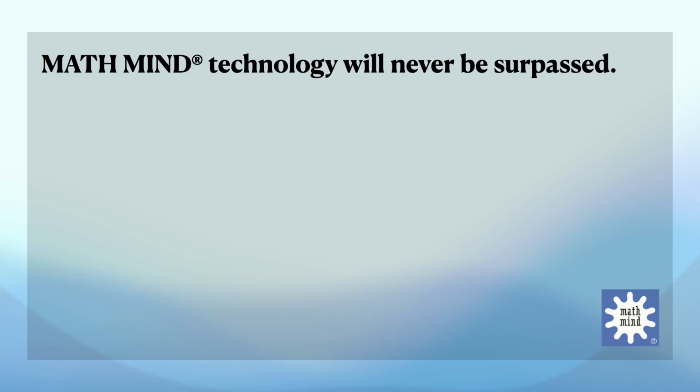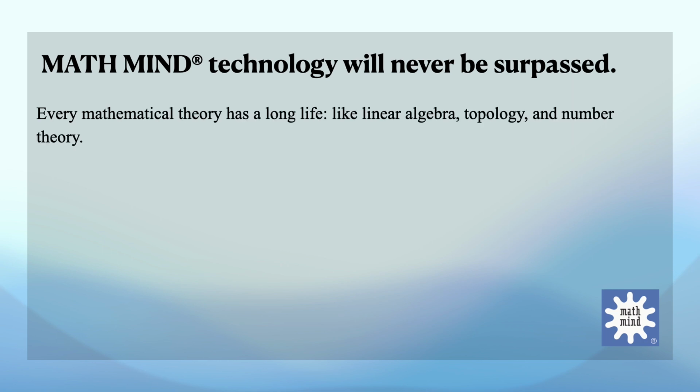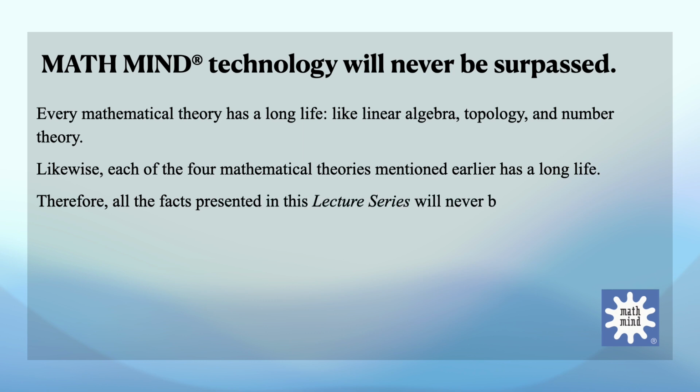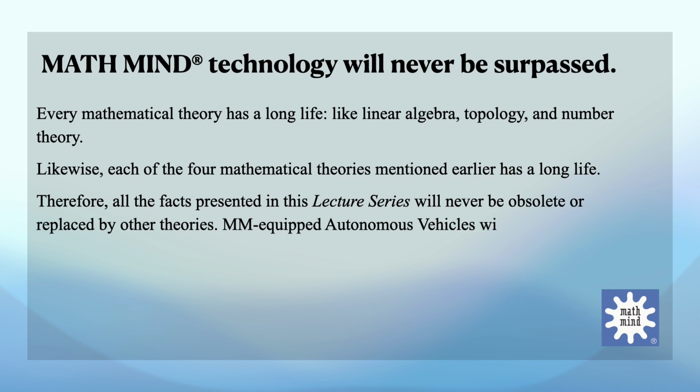MathMind technology will never be surpassed. Every mathematical theory has a long life, like linear algebra, topology, and number theory. Likewise, each of the 4 mathematical theories mentioned earlier has a long life. Therefore, all the facts presented in this lecture series will never be obsolete or replaced by other theories. MM-equipped autonomous vehicles will enjoy this stability.